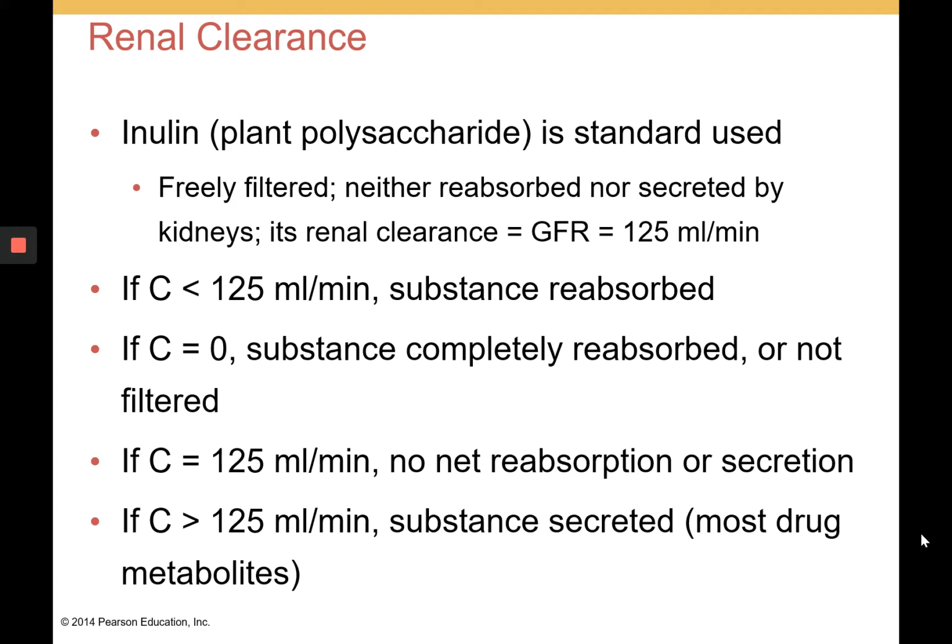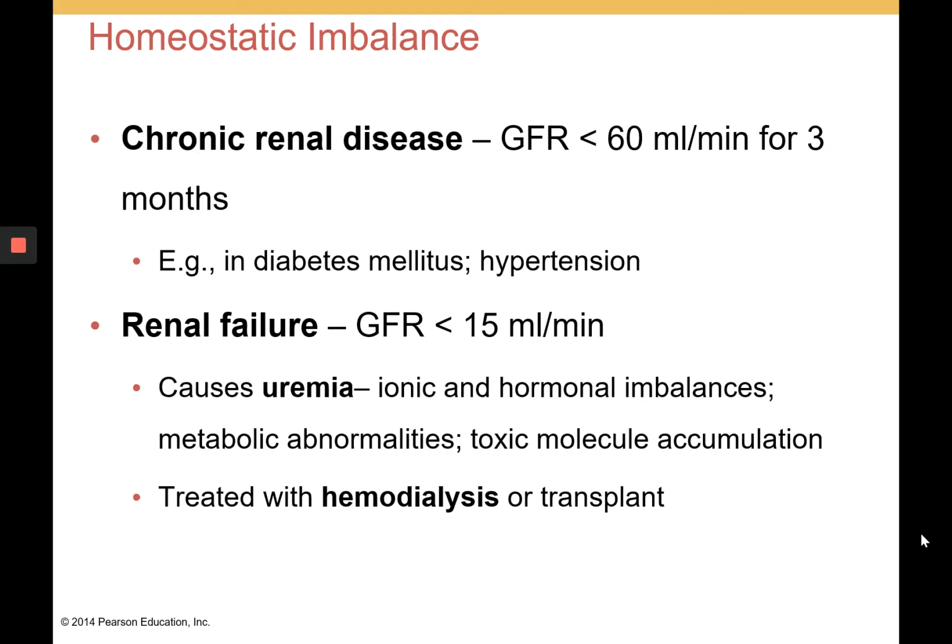If it's lower than that, so if C, or renal clearance, is lower than that, then that suggests that part of that substance got reabsorbed. If it's 0, that substance got completely reabsorbed into the blood. That's why none of it ended up in the filtrate or in the substances that were clearing the nephron. If it's equal to 125 milliliters per minute, or kind of normal GFR, that means we had no net reabsorption or secretion, which is what we see for inulin. And if it's greater than 125 milliliters per minute, we got some of that substance secreted somehow out of the peritubular capillaries, probably more than we were originally tested. Doesn't really happen with inulin.